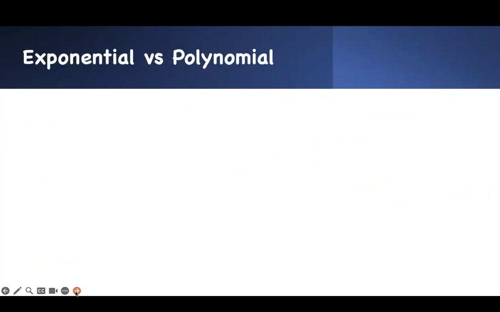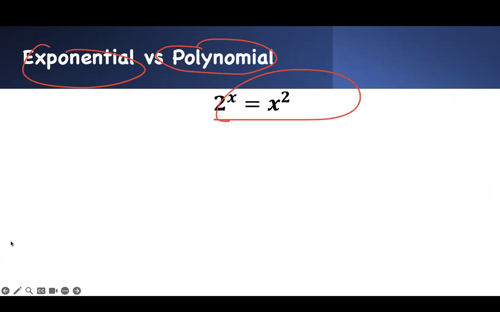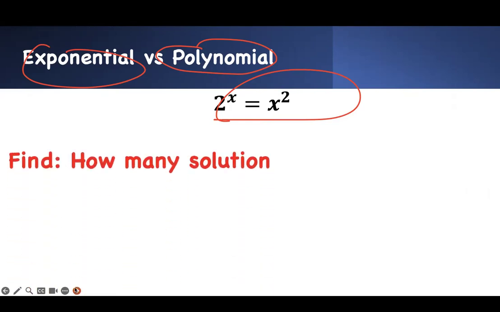Now, exponential and polynomial equation. If you waste time on this, you're losing points. When you see an exponent, that's the key. From today on, if you see an exponential equation equal to a polynomial, don't waste time on algebra. It's going to take you a long time to solve it. They're asking you how many solutions. If they ask you this, all you need to do is plot this in DESMOS. This is going to give you 3 solutions.